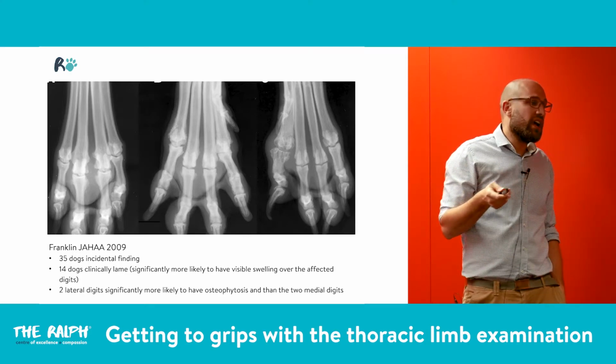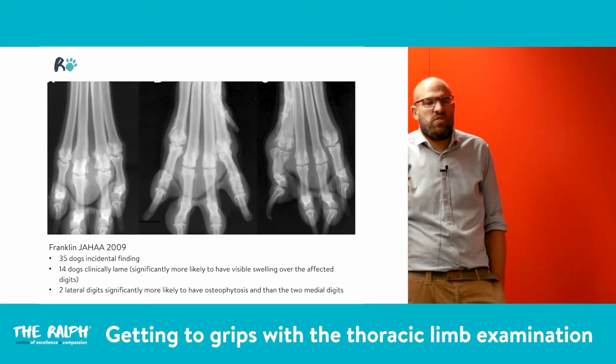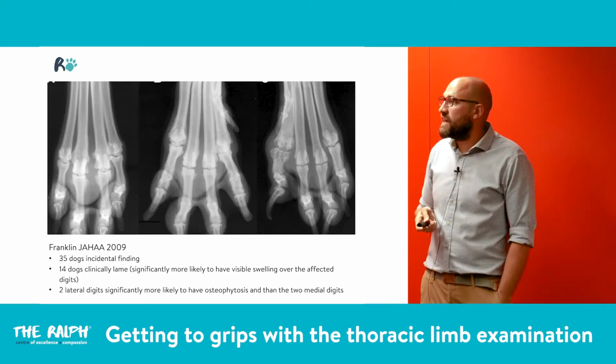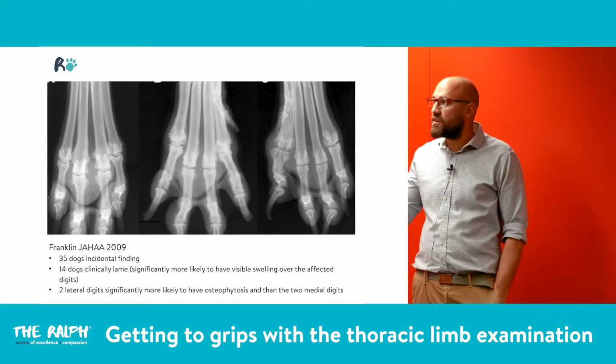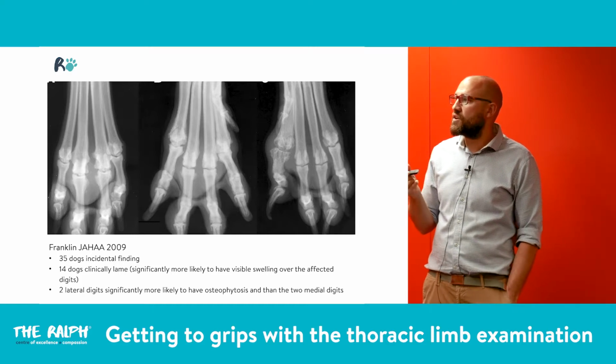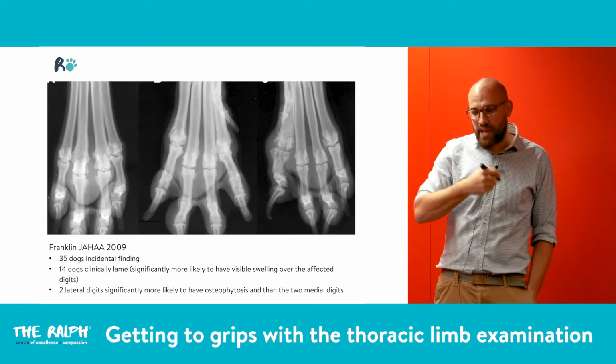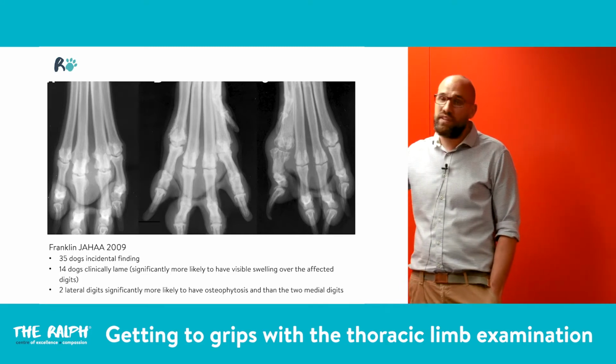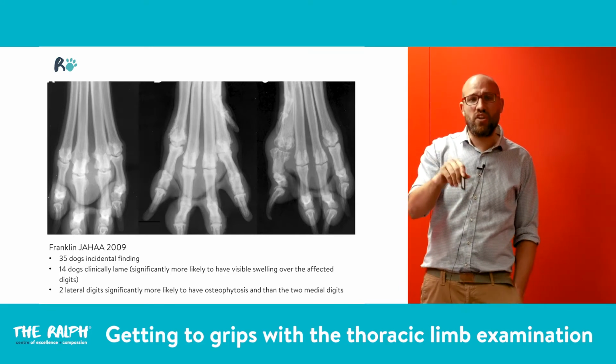most of the time it is benign, so it's not related to disease. Usually it's not due to a tumor. There is no neoplasia, and most of the time it's just an incidental finding as well. So a lot of the time you get referred cases for osteoarthritis of the digits, but in reality the problem is not coming from there.